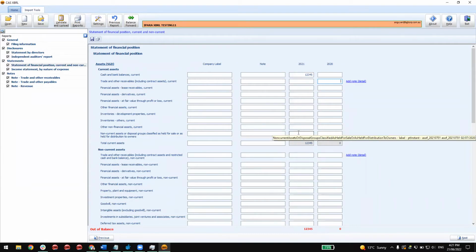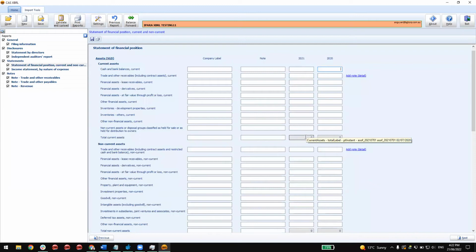I've seen instances in different notes where clients have entered a 6.7 instead of a 7.6, for example, and that will throw out a validation error. With the statement of financial position, it's easier to check those errors because we know that it needs to balance at the end of the day. So in this case, you'll be able to see firsthand before you validate if you've entered in everything correctly.